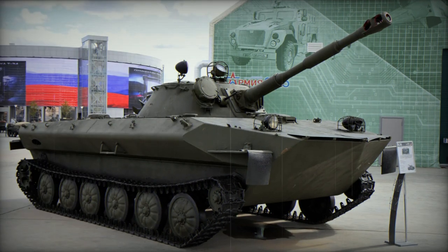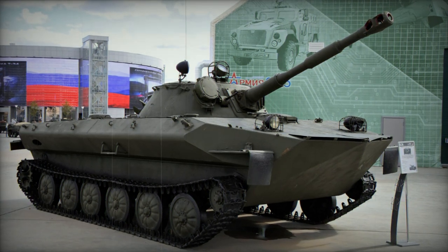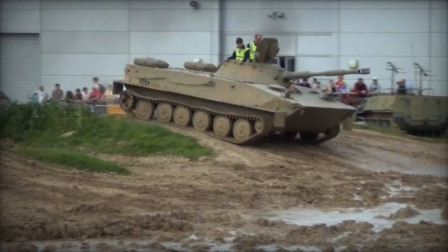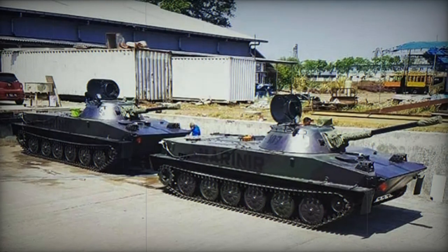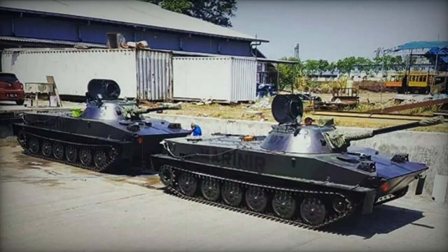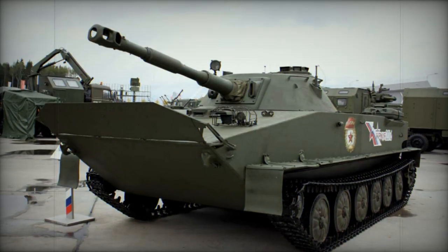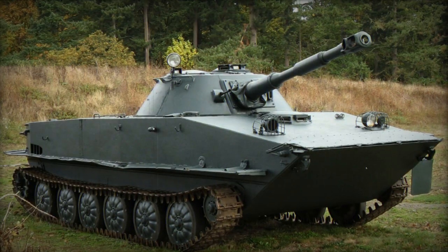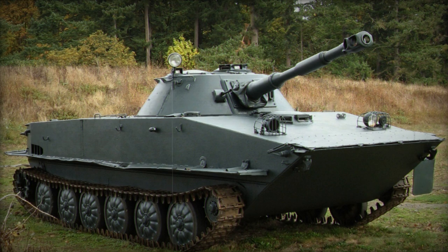At the time of development of the tactical and technical requirements, the PT-76 tank was intended to be armed with amphibious units of the land forces, intended for forcing water obstacles without preparation in the Central European theater in case of war with NATO. The BTR-50 armored personnel carrier, MAV and BAV floating vehicles, as well as the K-61 track transporter were created for the same purpose. However, already in the early 50s, the plans for the use of the tank were adjusted. The PT-76 began to be adopted by the reconnaissance units of tank and motorized rifle regiments of the Soviet Army, as well as by the Marine Infantry units of the Navy.